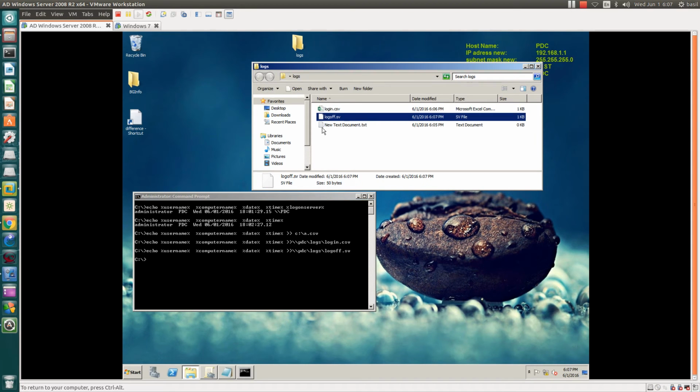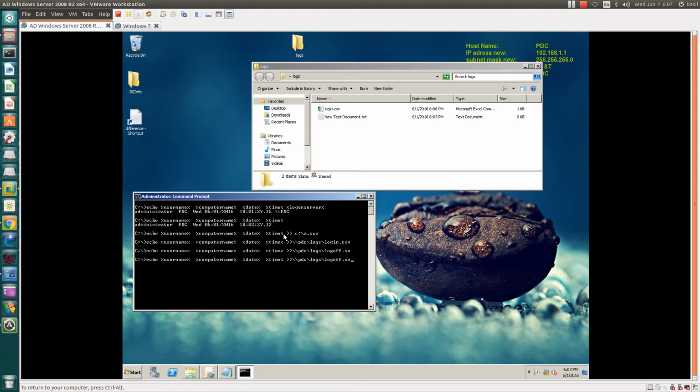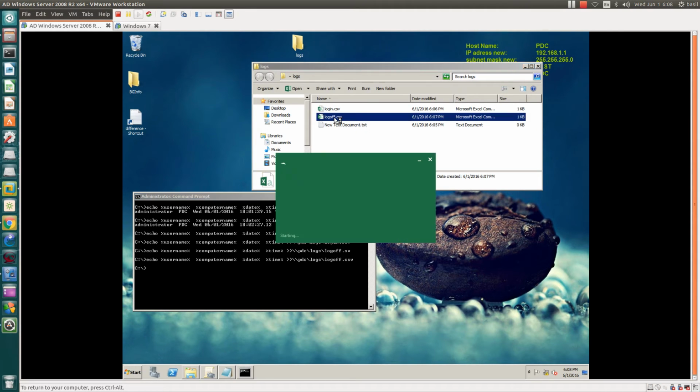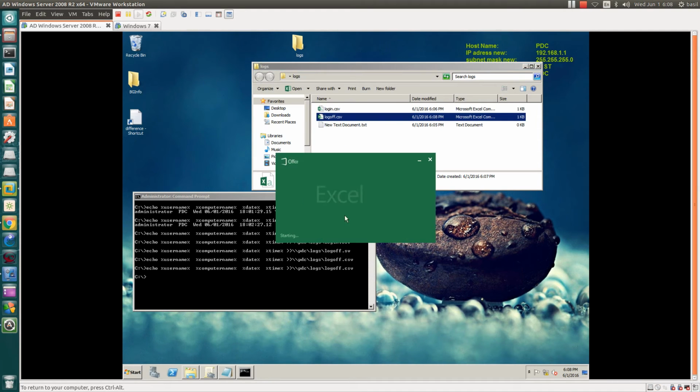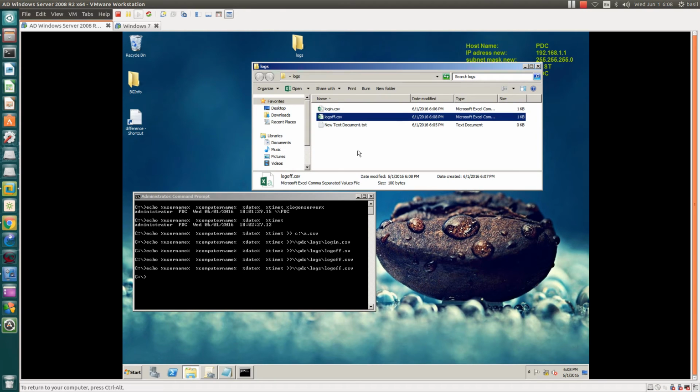Alright, it is working now, but the path is wrong because this is csv only. Just delete this file, create it again, fire this query again, csv, hit enter. Alright, it's working now. Open it. Alright, so it's done, it's working properly. I think this is slowing down. Okay, so let's delete this one.